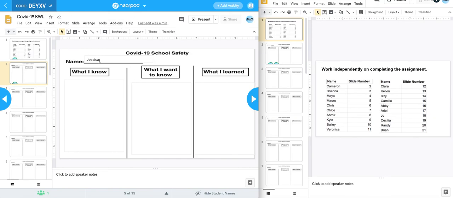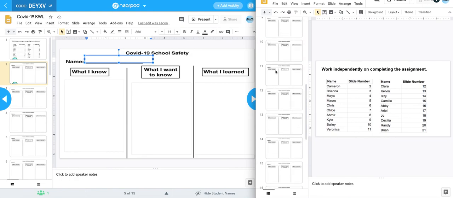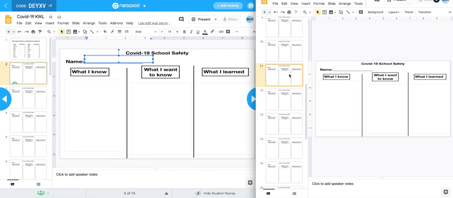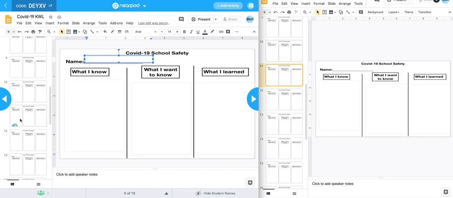Now once we're in here, this was just a test. As a student, let's say my name is Veronica, I'm going to say, okay, I need to go to slide 11. Now I can scroll to slide 11. You want to advise your students to make sure that they are clicked on it. As a teacher, you can monitor on the side. You should be able to see that there's one student per slide, and depending on the settings at your school, they might be showing up as anonymous, or you might be able to see their name if you're at school. You can see who's in what slide and make sure that the right people are in there.